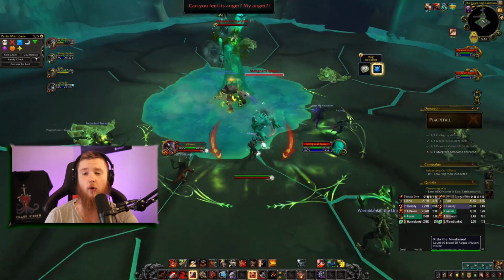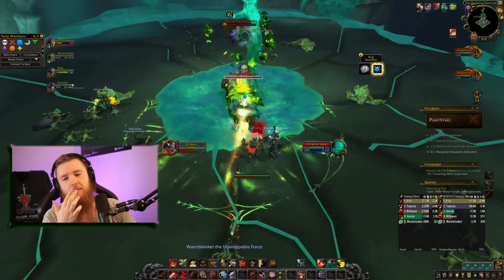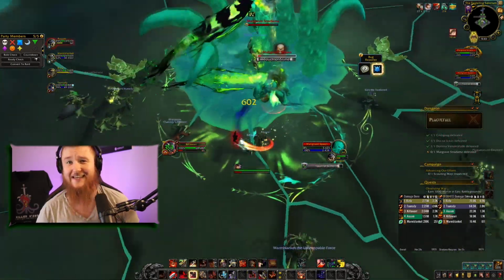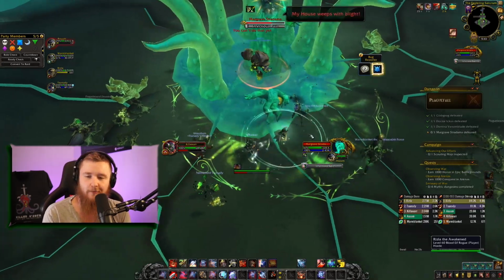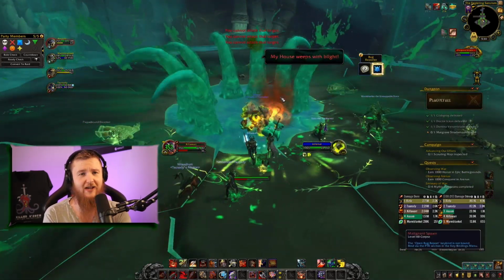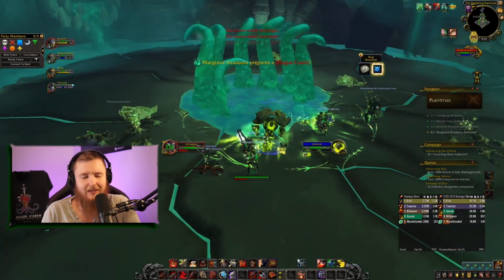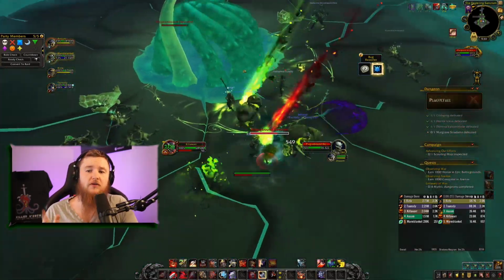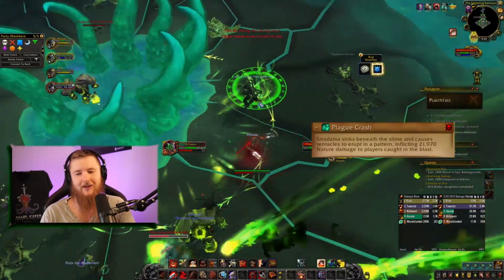Alrighty guys, the fourth boss is Margrave Stradama. Welcome to the Snot Queen's dance party. Some of you might get some fond memories of Hagen the Unclean. This is pretty much his wife. So this boss is like Hagen with a safety dance.